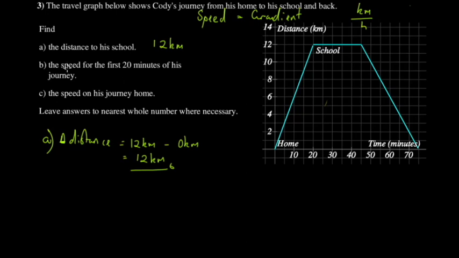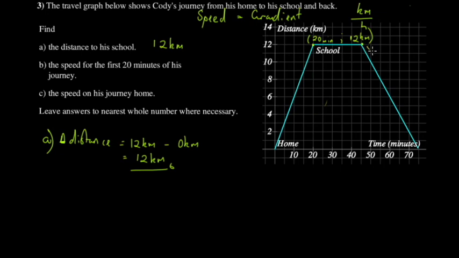So here you're asked to find the speed for the first 20 minutes. So what you do is you want the gradient. Here we're going to label this. This one would be 20 minutes. If you want, you can go straight up by changing to hours, but I advise you just keep it in minutes. It's still fine. So 20 minutes, and then the vertical would be 12 kilometers here. That's for this point.